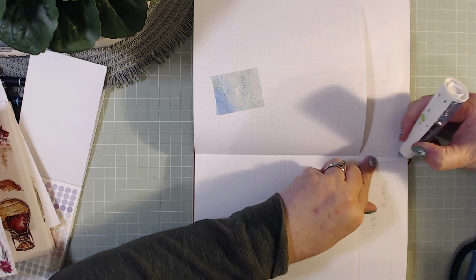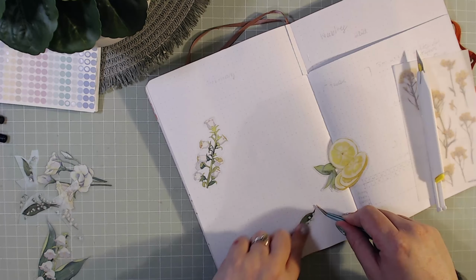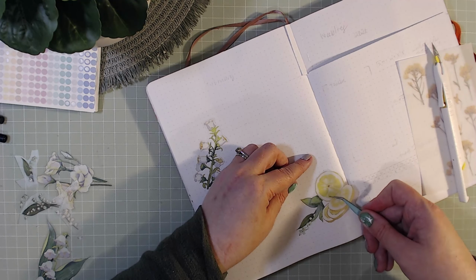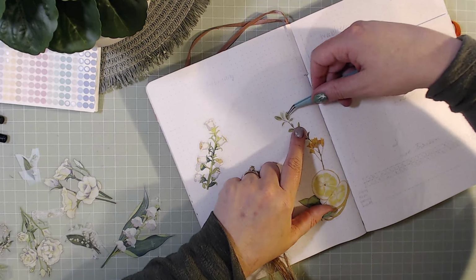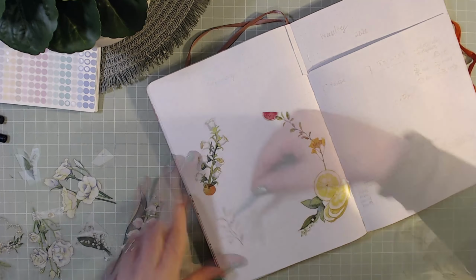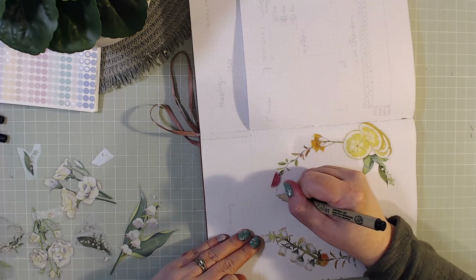I made the weeklies for this month into its own little booklet. I actually adore the overall effect, to be honest, but I will say having that many pages cut out at the same place is kind of challenging because you don't want the pages to come loose or anything. I used some tissue paper and washi paper and glue to stick down the little parts that I left from cutting so they wouldn't move around and it still felt like all the pages were there, if that makes any sense.